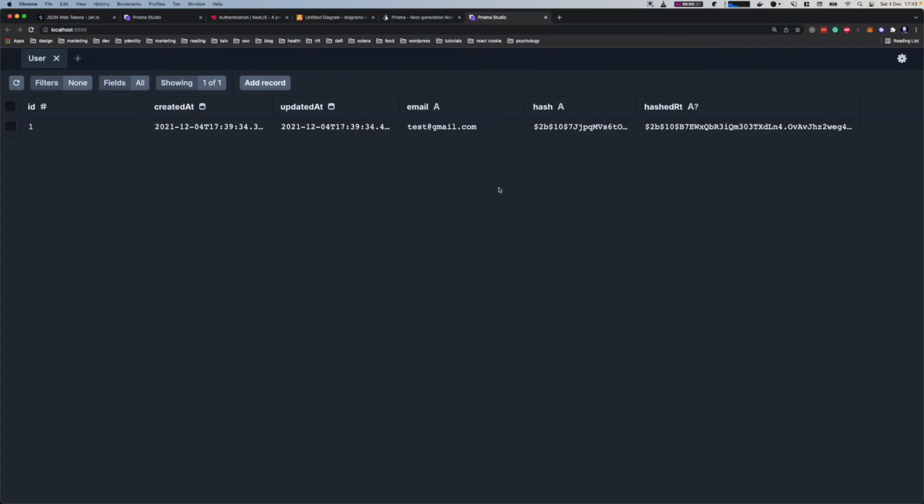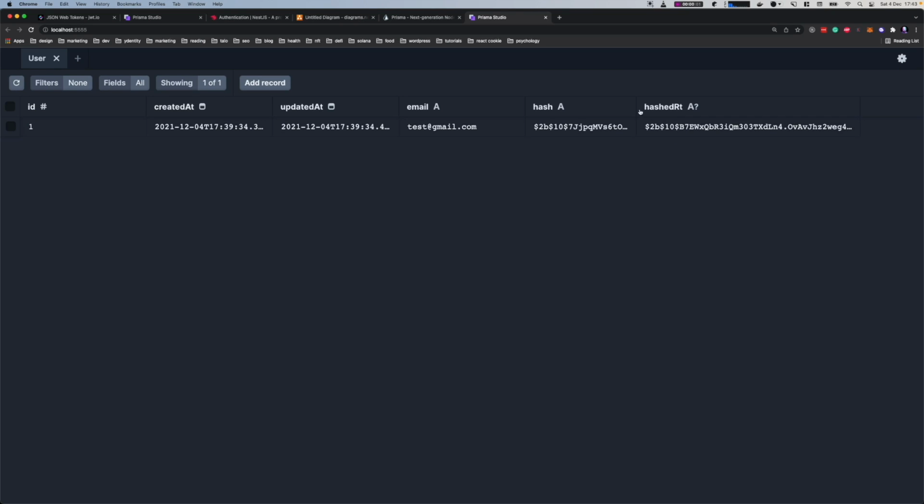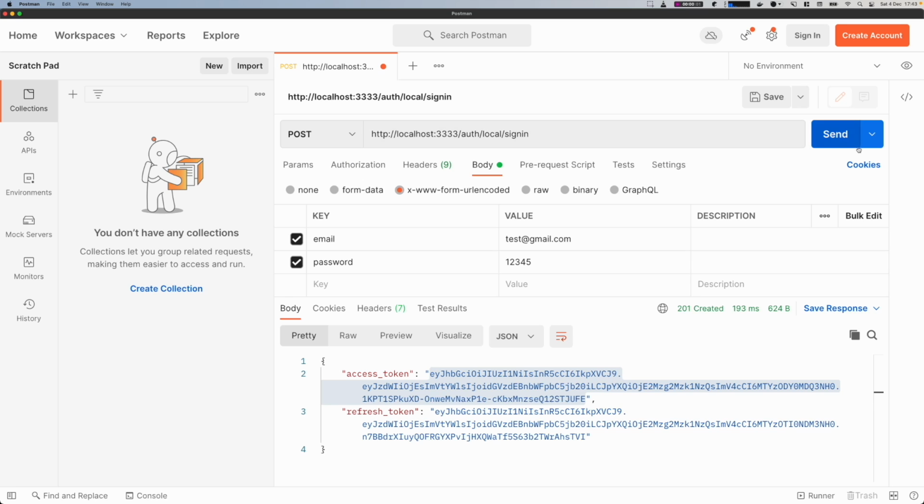So now we can go into our Postman and create another route with the same kind of stuff, and we can sign in, right? And check the hash here. So it's ending by LU/ALU. So we're going to sign in.